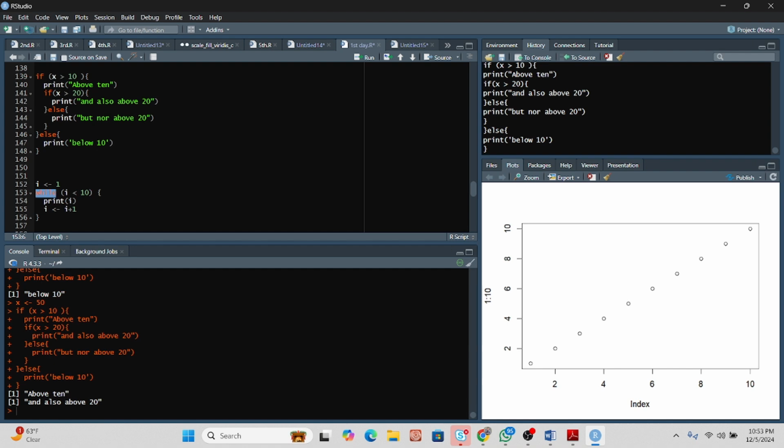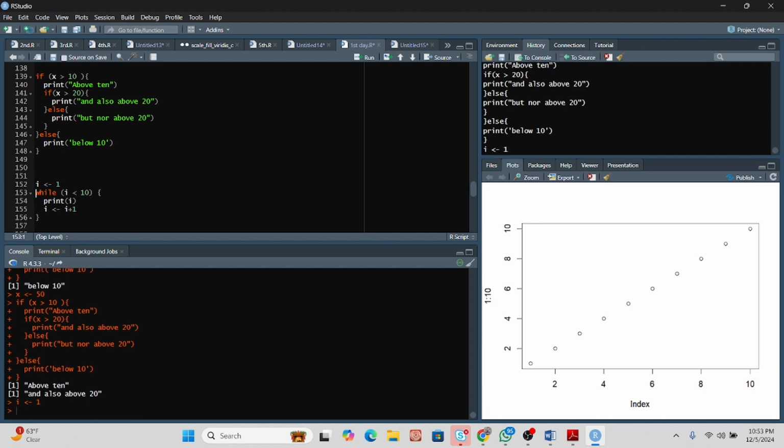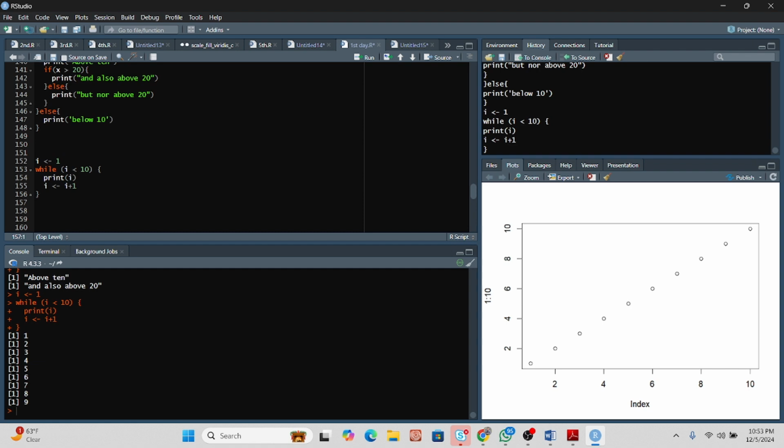So you can see, I take a variable i, then I put the while loop, and I set i less than 10. This is my statement, it prints i, and every time it increases one by one. If I run it, we get the result 1 to 9, because of the condition.